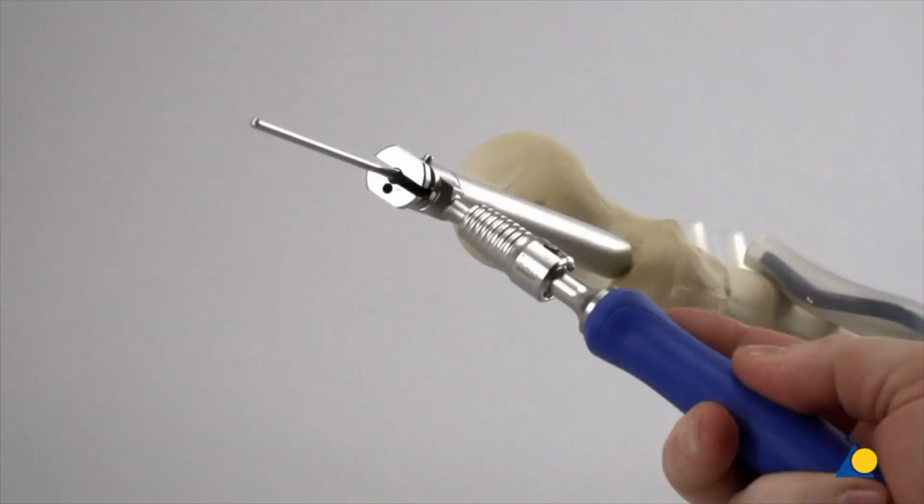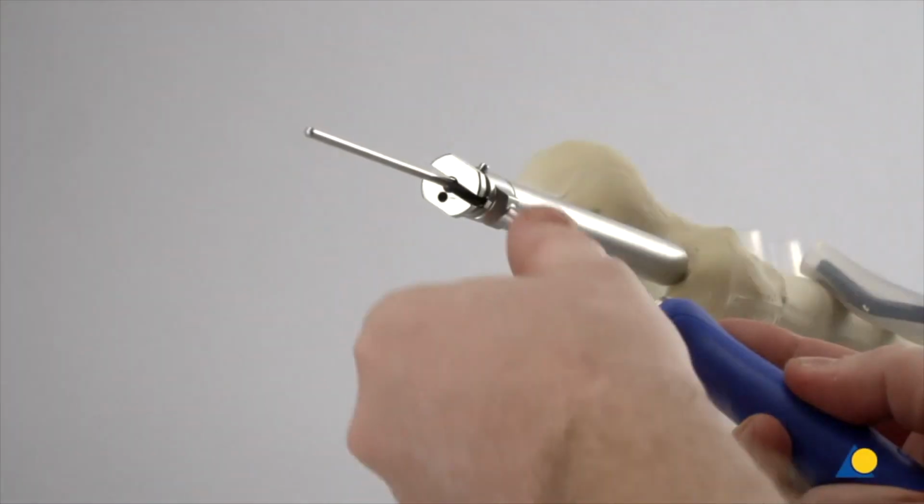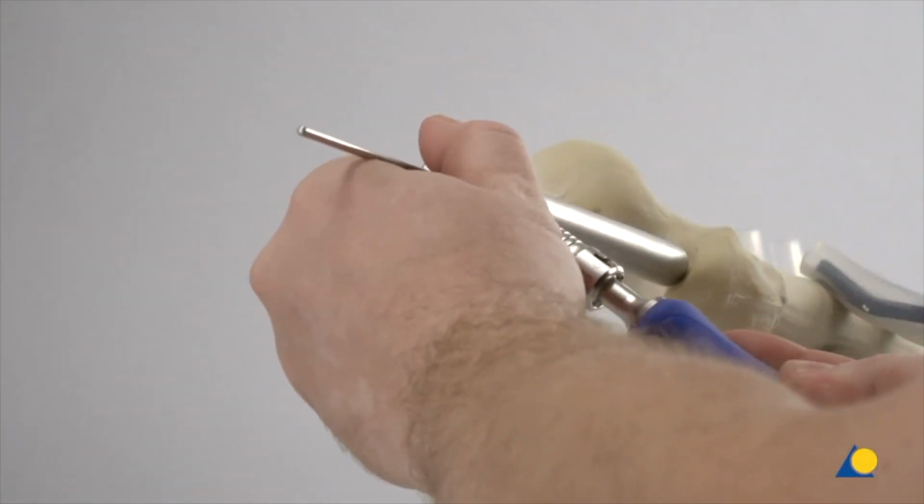The multi-hole drill guide can also be used to correct a misplaced guide wire. To do this, the drill guide is inserted over the first incorrectly placed guide wire, which is kept in place. A second guide wire is then inserted in the correct position, and the first incorrect guide wire is removed. However, in this presentation, the guide wire is in the correct position. The multi-hole drill sleeve is removed.